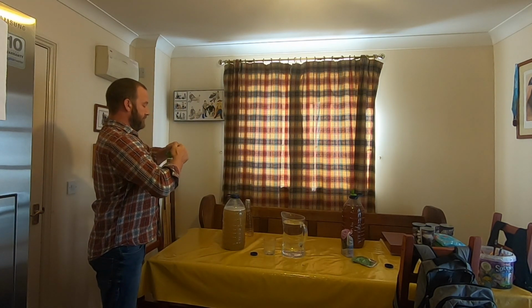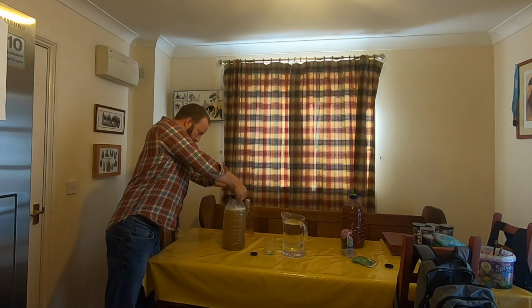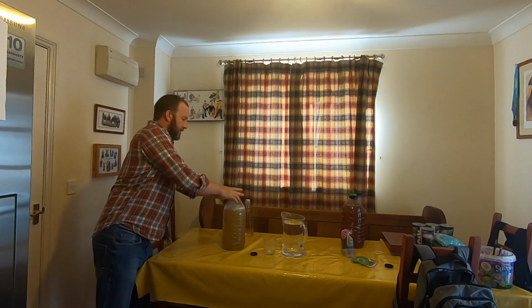And then put the balloon over the top of the bottle. We will come back and check to see if that is inflated. If it's inflated, it means everything's working. And that is it. That is the first part of how you make your mead.